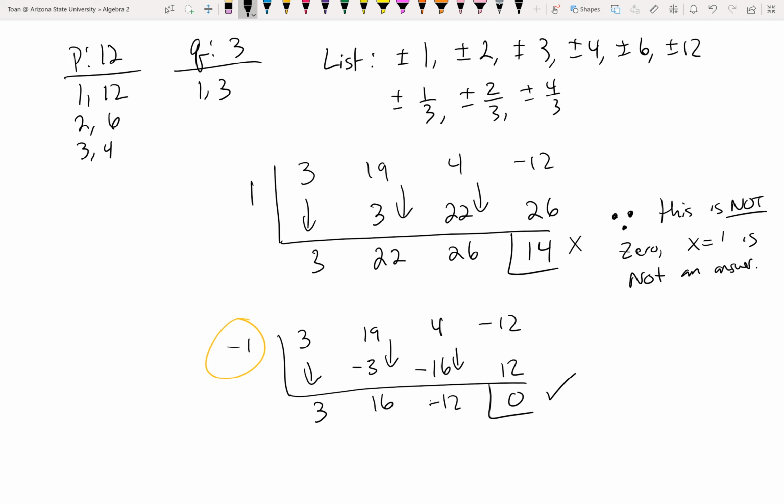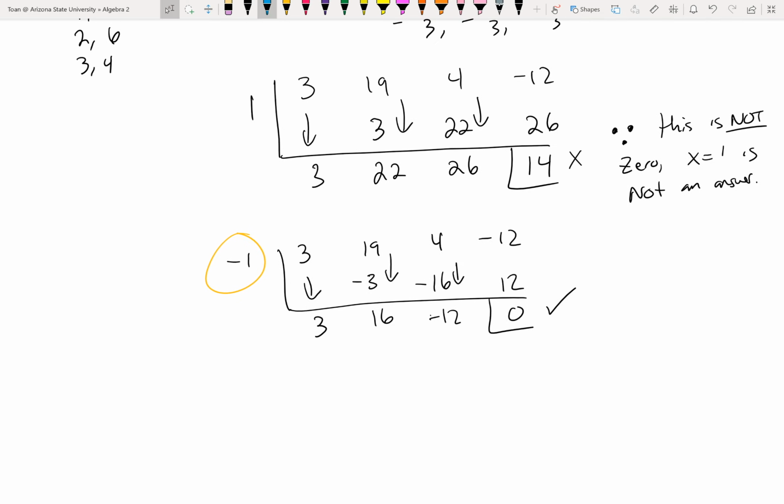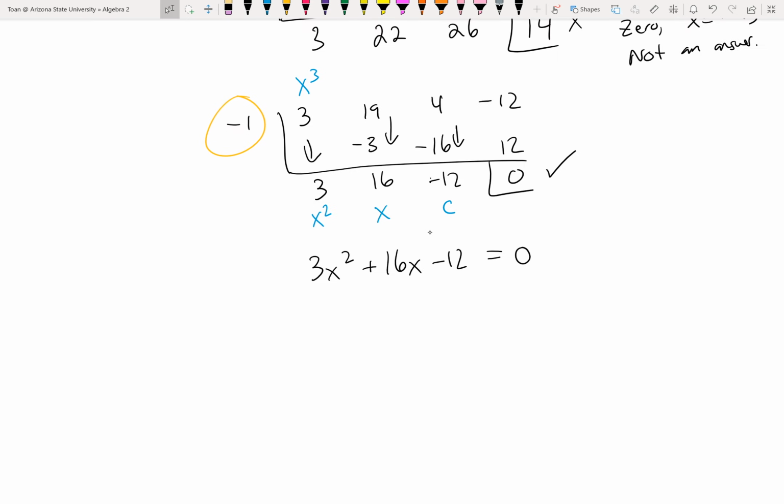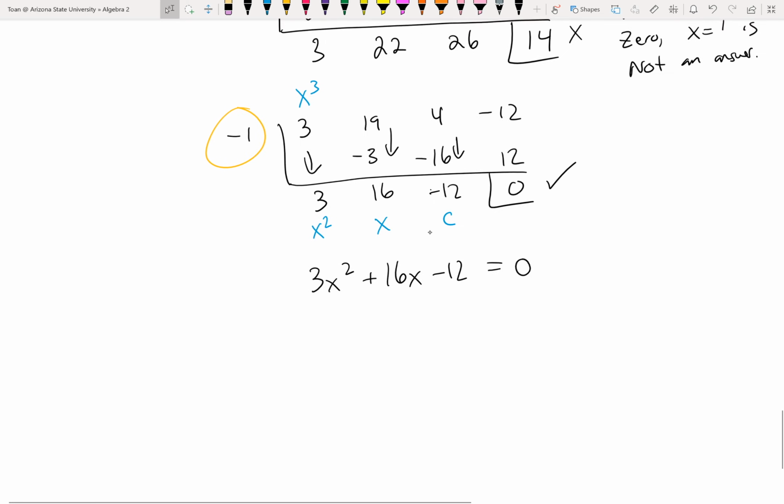But I want to solve for all of it, so you've got to solve the remaining polynomial. Our problem started with x cubed, so this is an x squared, x, constant. Your job is to solve 3x squared plus 16x minus 12 equals 0. And you go ahead and solve it however you want. Solve it by factor by grouping, solve it by factoring, solve it by completing the square, or the quadratic formula. Some of you might like to do the factoring where you take the first number times the last number. Go ahead and do that. I'm just going to go ahead and do the guess and check method.